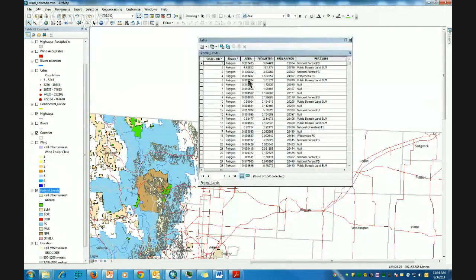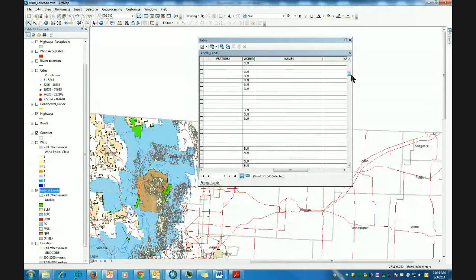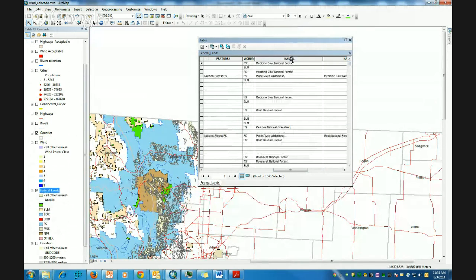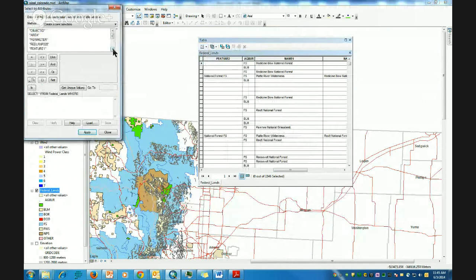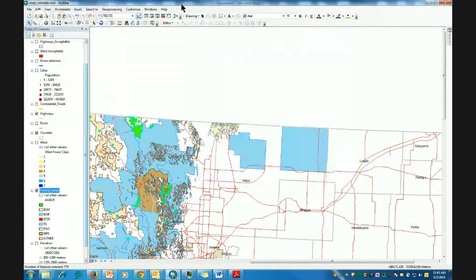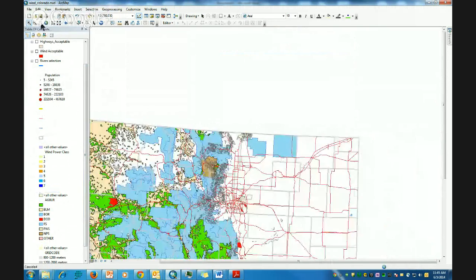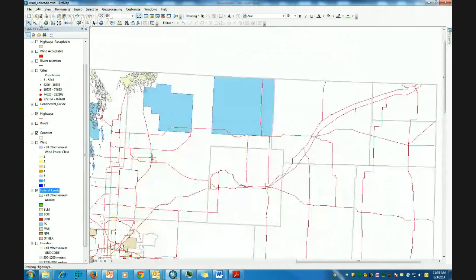So I'll open the attribute table and explore the AgBur field. Where there's nothing, that means it's not federal land. So we'll run an attribute query: AgBur equals, get unique values, and we'll use the no code. I'll hit apply, and now it's selected all the places that are not federal land. But to use the erase tool, I need to select all the places that are federal land, right?